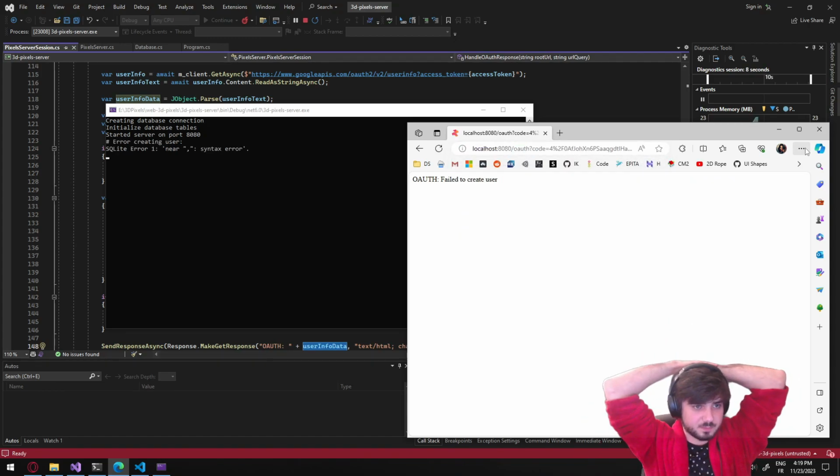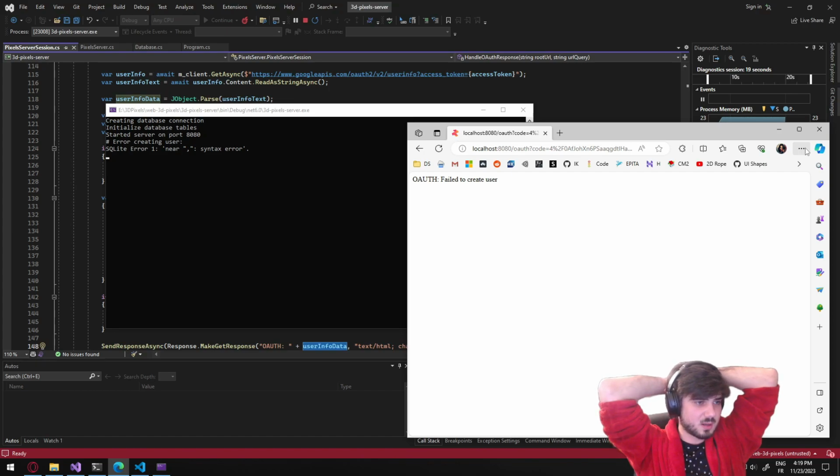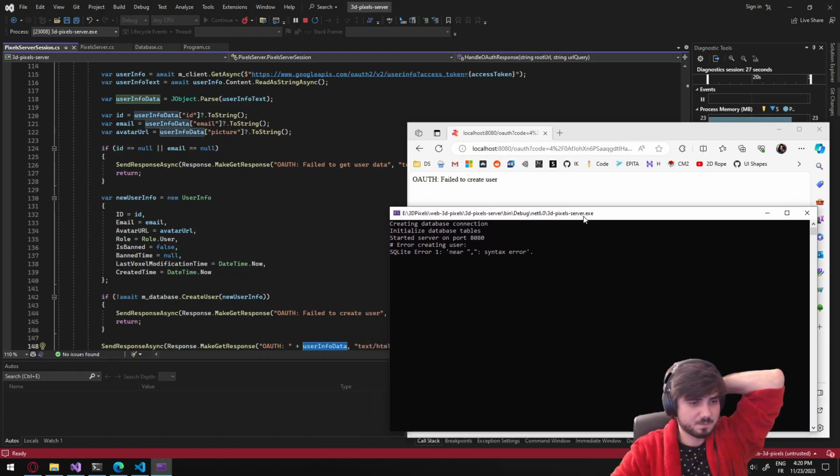Log in. Ooh. Got a syntax error. So got an error creating the user near comma syntax. Well, that doesn't really help me that much.